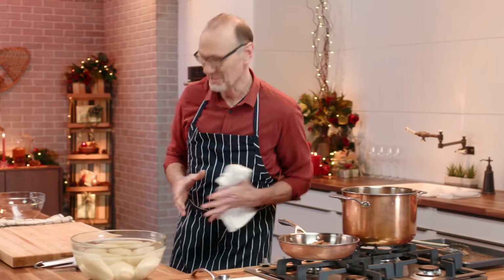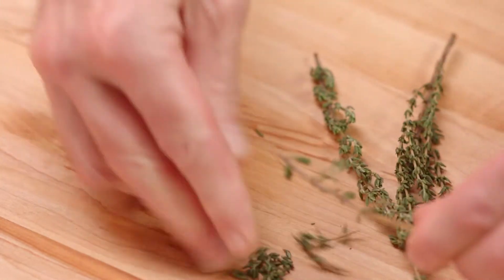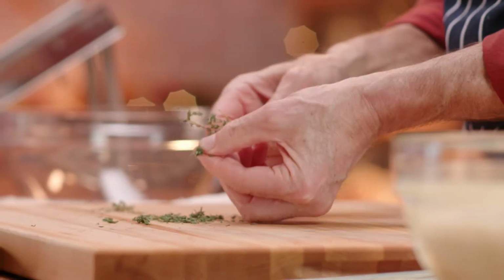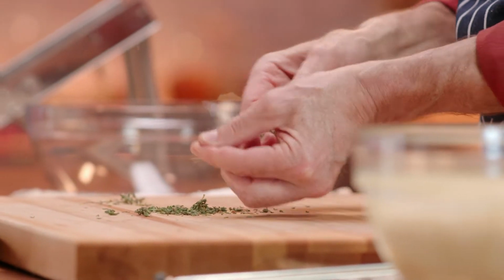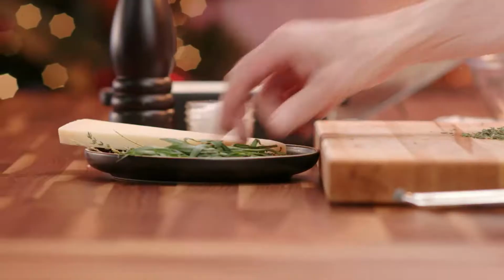Now onto those potatoes. And these potatoes start off with some fresh herbs, like this fresh thyme. Wonderful, woodsy, earthy flavors to it. Just pluck off those leaves, give them a quick chop.